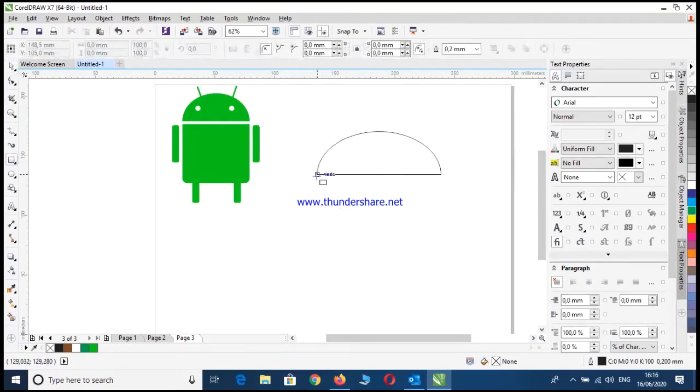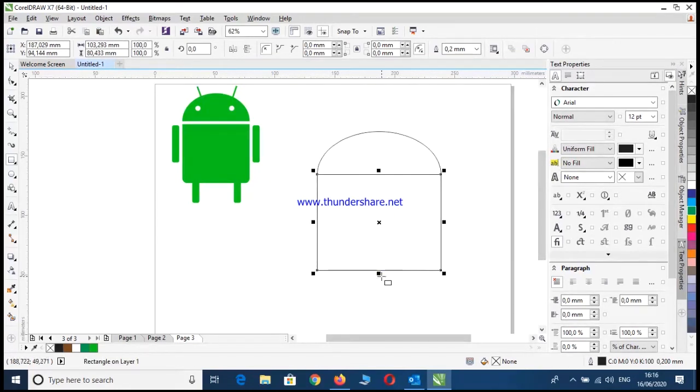You take the rectangle. This one will not hold Alt because we don't want a square, we want a rectangle. So if you have that one, automatically you have the body, but you are supposed to separate the body and the head. So you use the direction tool on your keyboard, and then you take the body somehow down.